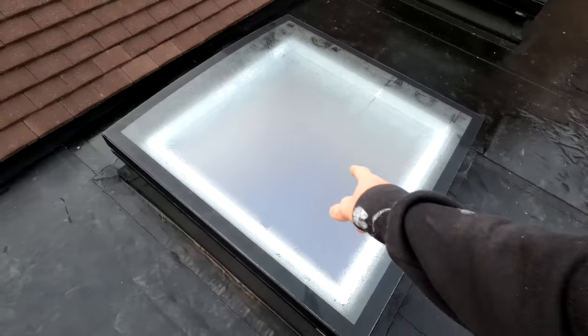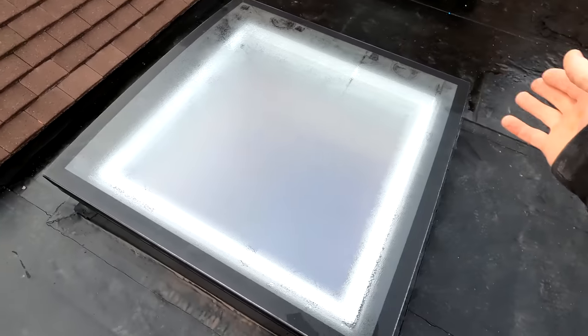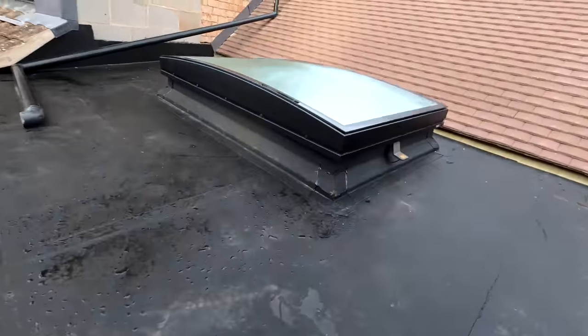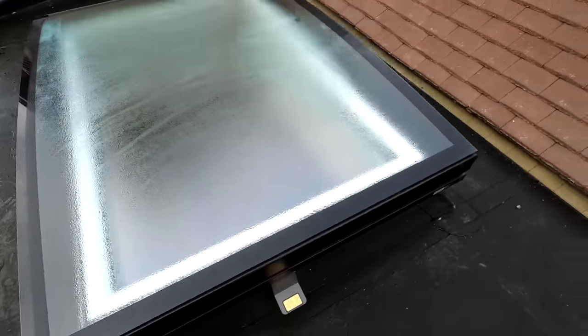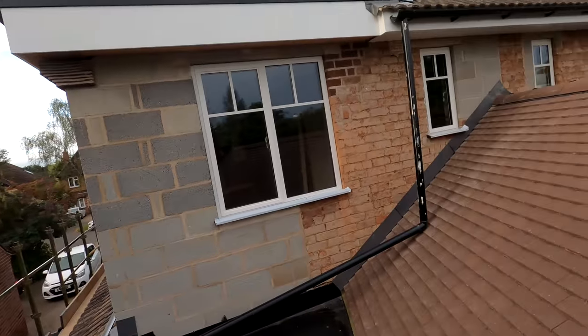Absolutely love these. They're a sealed unit, so we had to make sure everything was fully clean inside. And then because it was a little bit windy, dust kept coming in and all sorts of stuff. So it was a bit of a nightmare to get them on, but they look epic. Really, really good. And this is the opener here. So this one opens up. You can see it's got the rainwater sensor there. So if the window's ever open and you're not around or whatever, you don't realize it's raining, this window will automatically close back down.